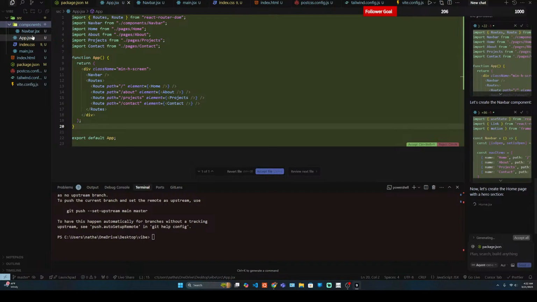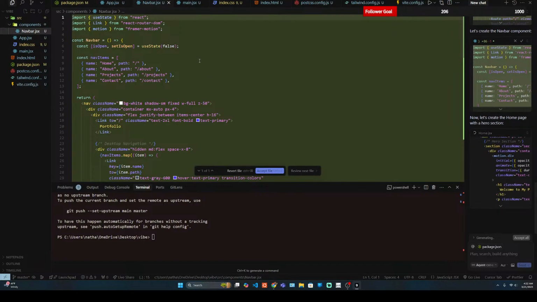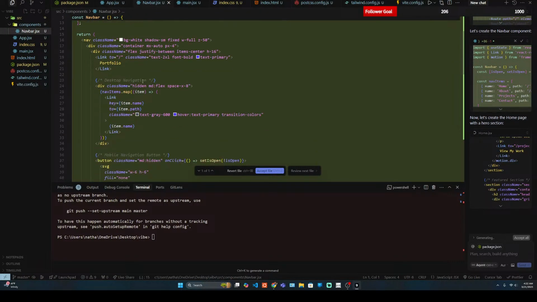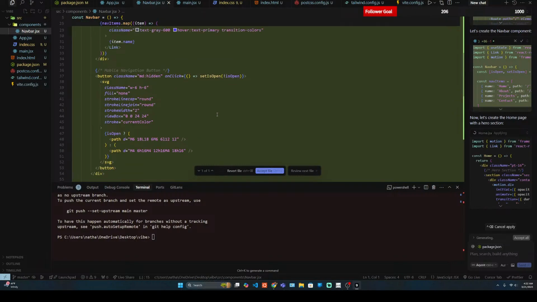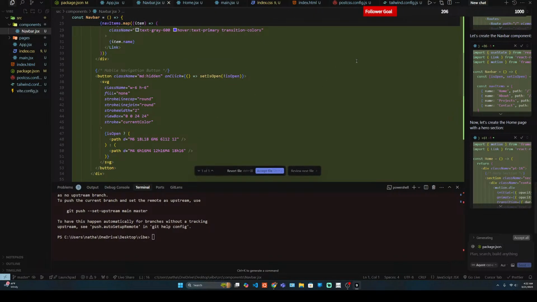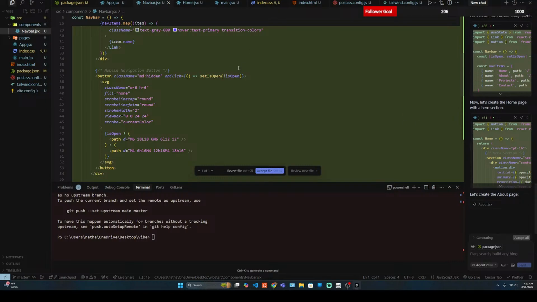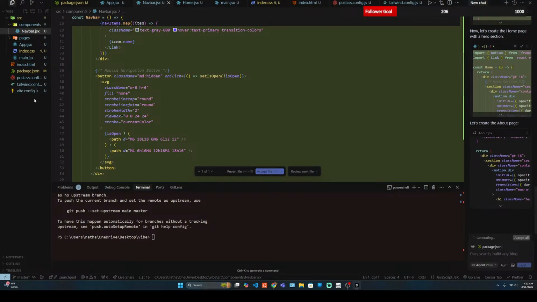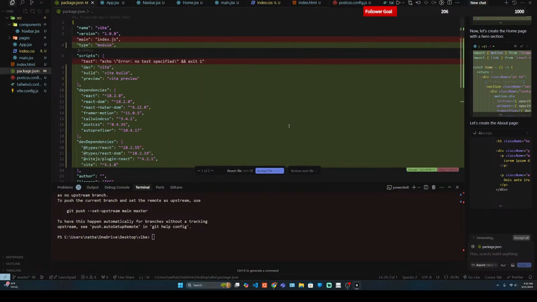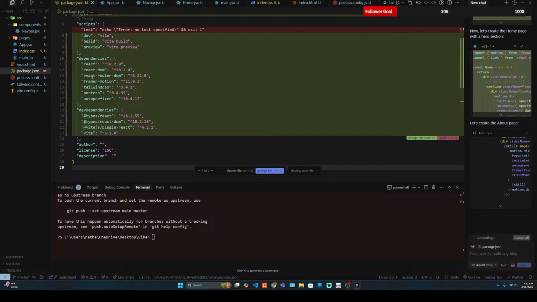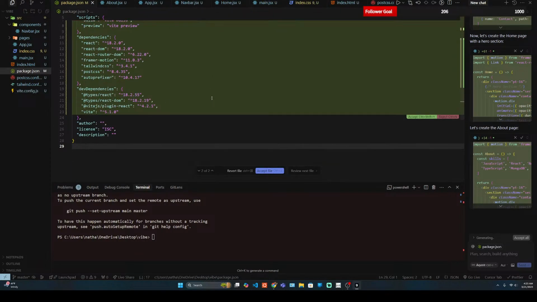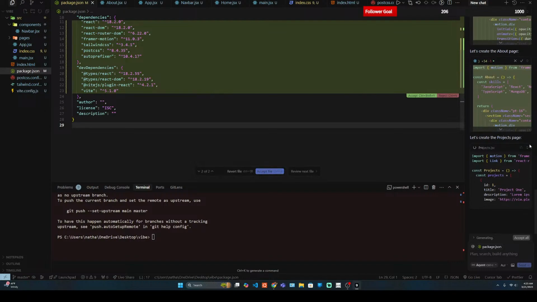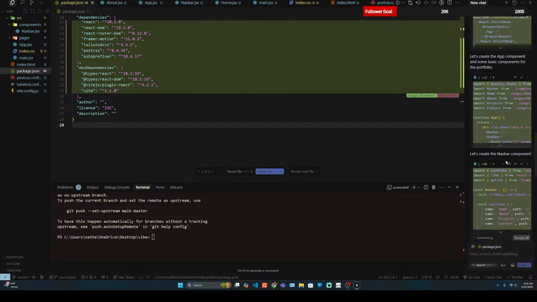Making the components with the nav bar. I told them 3D, didn't I? So shouldn't they use like Three.js or something like that? I didn't see that in the packages. Oh, they're using Framer Motion. I know it's good for animating. Or did I say, oh, I said 2D, didn't I?